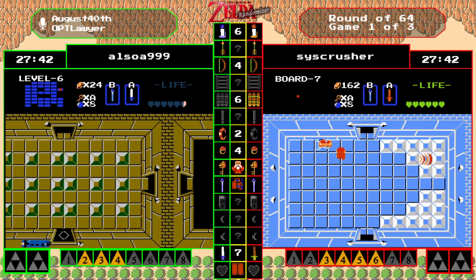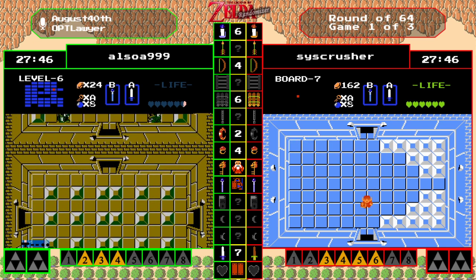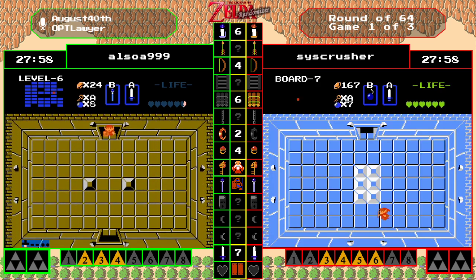Yeah, so Alsoa's got his raft. I don't think the Triforce was that far away, but there's still that floor item. Now, he doesn't know what it is. We know it's the red candle. And hey, it's Zelda's room. Yep, the red candle in the staircase is Syscrusher picking up that white sword.